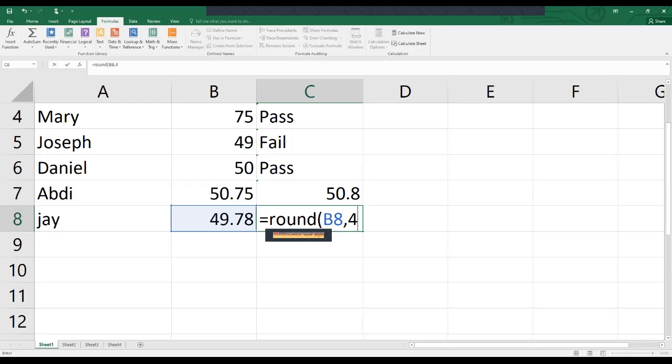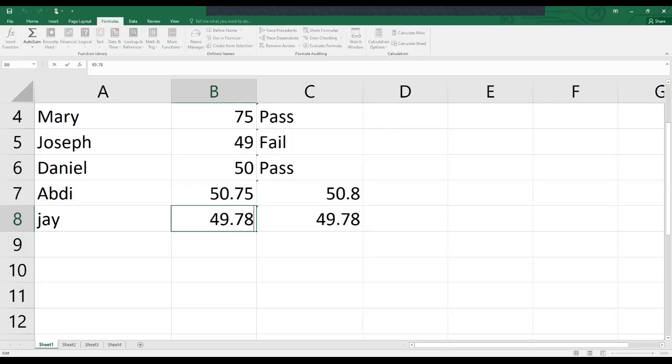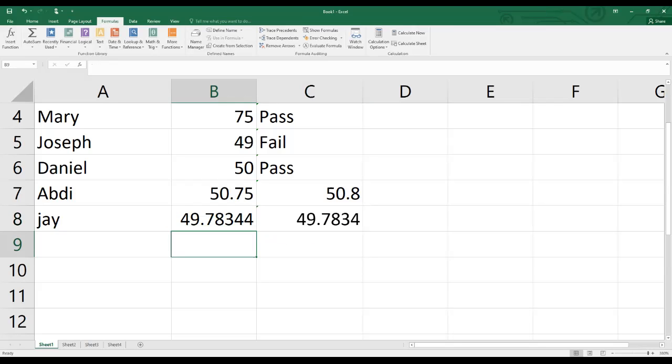So it's going to give us an output. You get a 4, it doesn't matter because this is already in 4 decimal places. If I adjust this to, let's say, 5, this is 3, 4, 6, 8. So now it's going to give 4 decimal places. We have the values. As you can see, they were 5, but now they are in 4 decimal places.